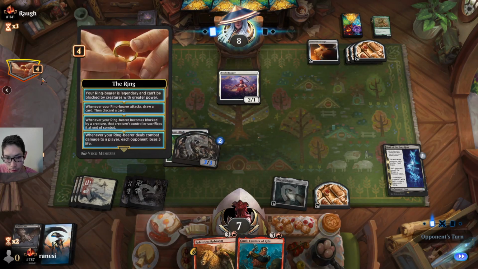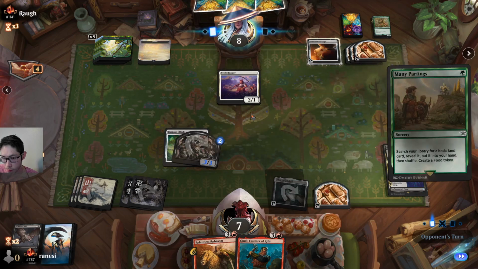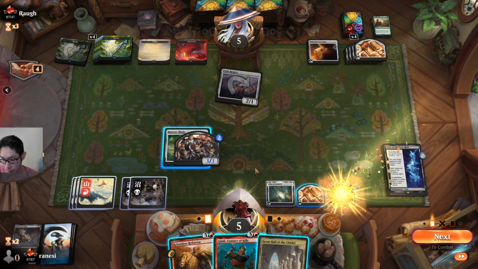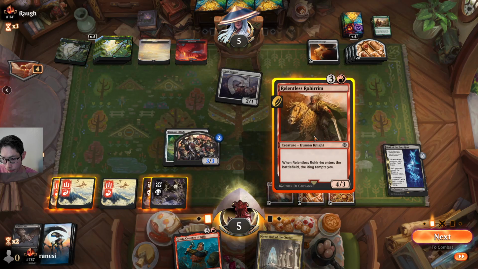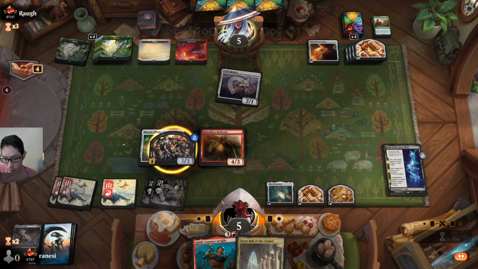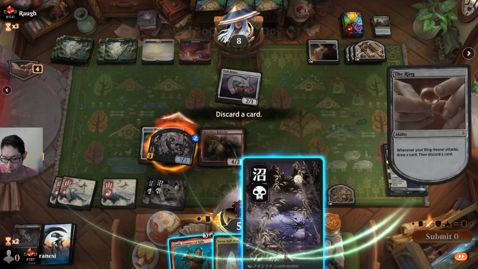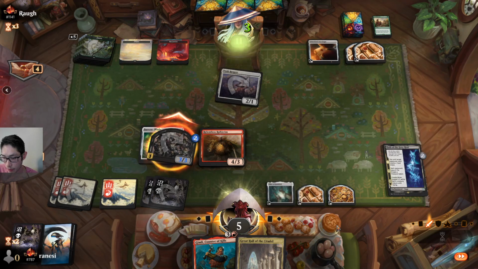Alright, well, his ring bearer is dead, so until he gets something else that can change it, I don't mind trading off there. Search library for basic land. So I'm not sure if this guy's just got, he's got red now, so. Go ahead and get this down. Make this our ring bearer. Okay, he's gaining some life here, that's fine.